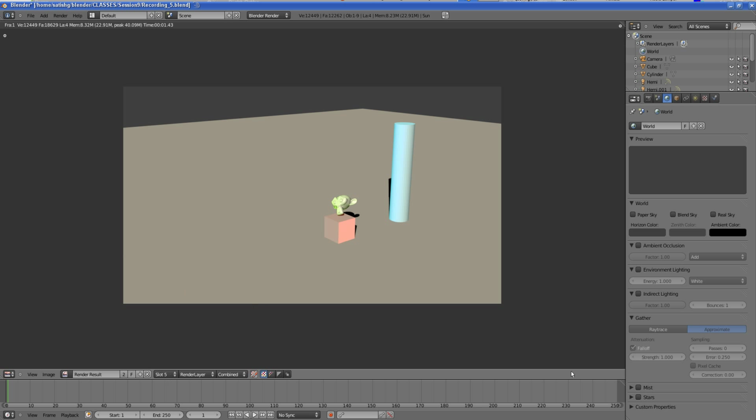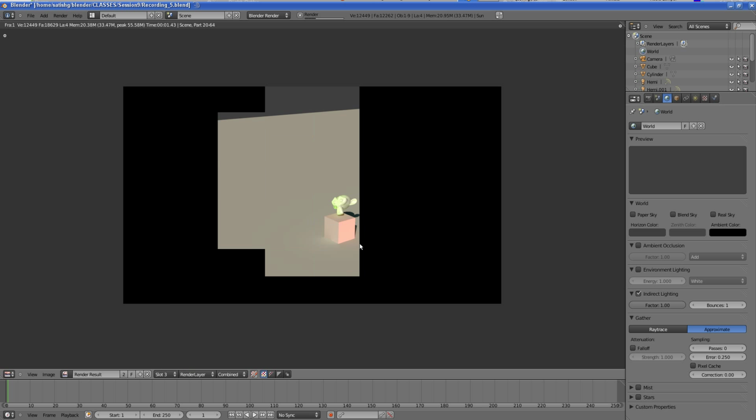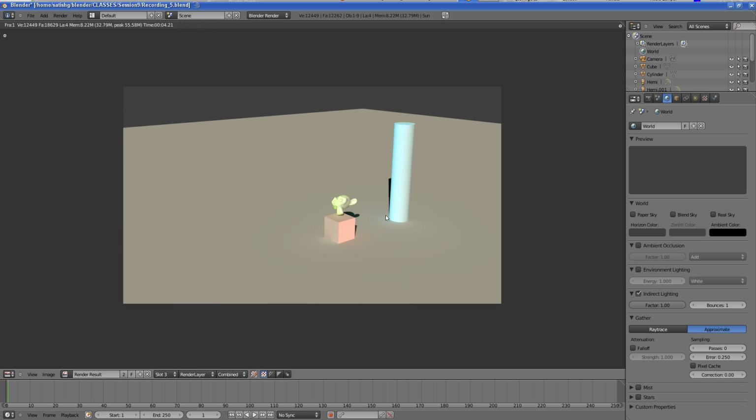And then we also have this fall off. For this render we have had a fall off of 1. So let's render with basically no fall off, and indirect lighting turned on. You notice there's more light bounce around this cylinder and the cube as well. So this is with indirect lighting and fall off of 0, and this is with indirect lighting and fall off of 1. And this layer is without indirect lighting.